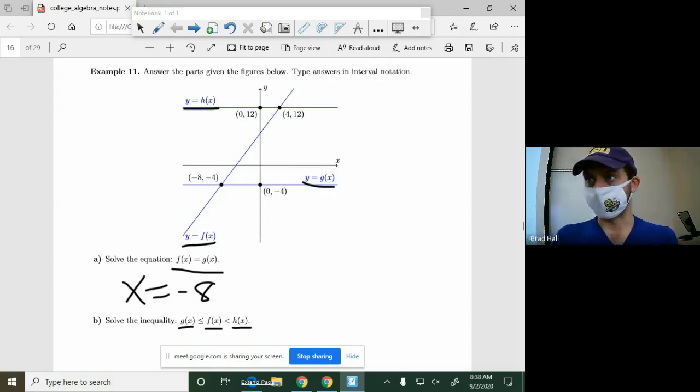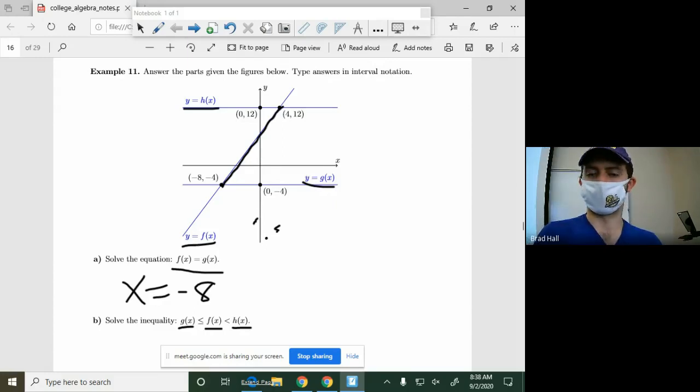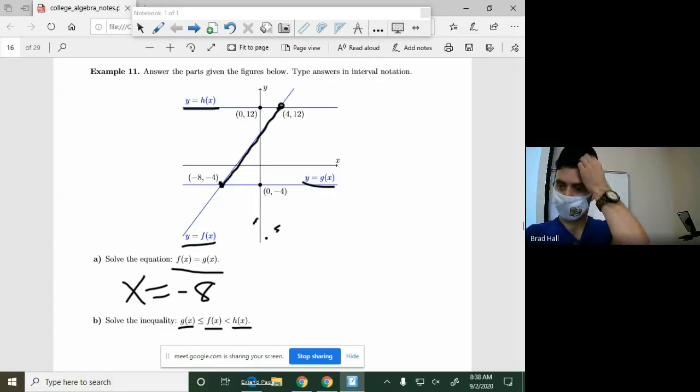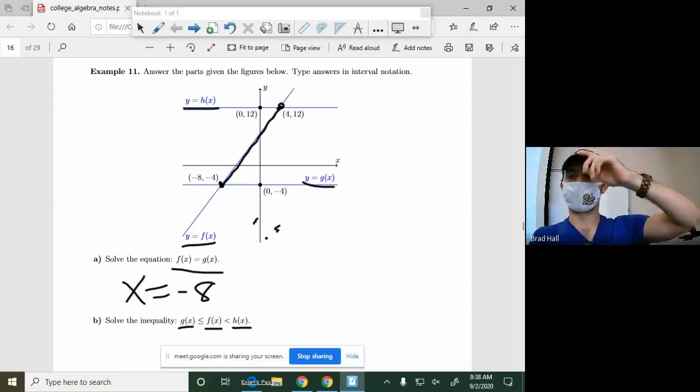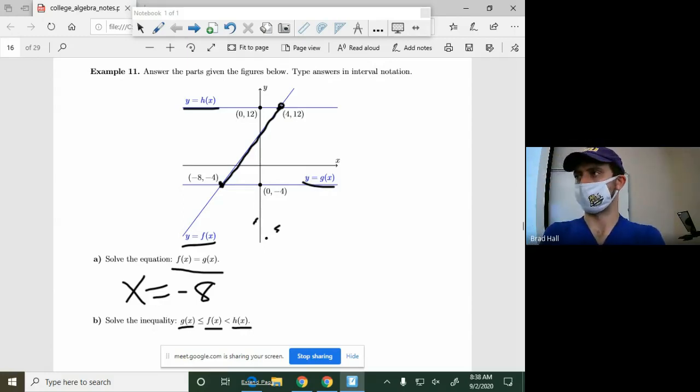Let's see if we can shade that region. So it wants to know when the diagonal line is greater than this horizontal line and lower than that horizontal line. That's what it's looking for, that shaded part I just shaded in the color black. Because that is when f of x, the diagonal line, is greater than the lower horizontal and less than the higher horizontal. But once you identify that, now we have an interval, which means to determine the either inequality or interval notation.